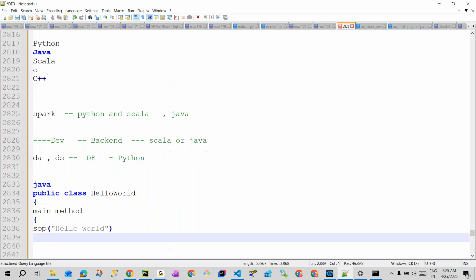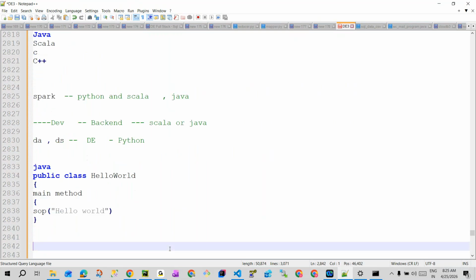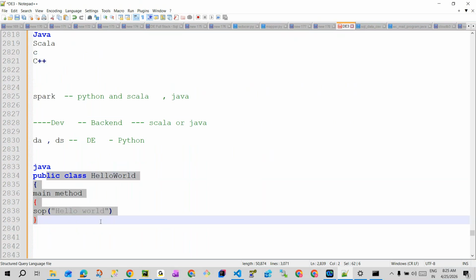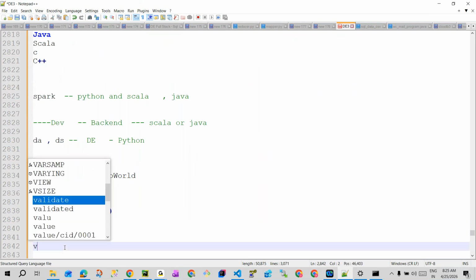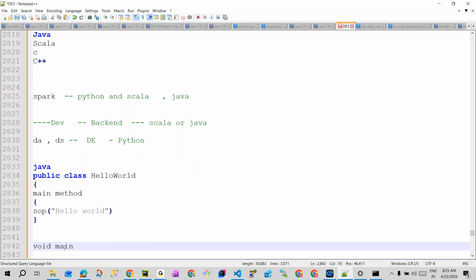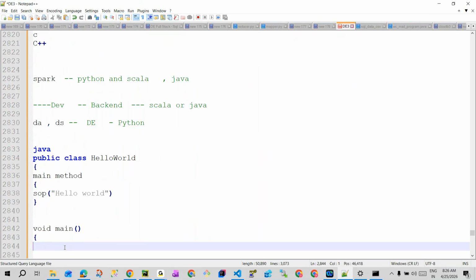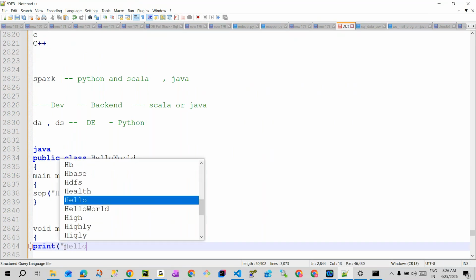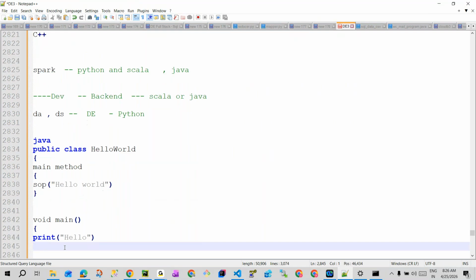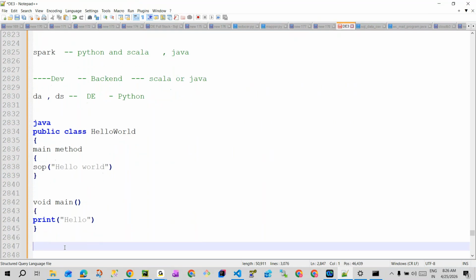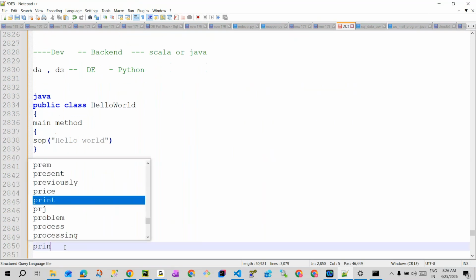Okay, so you guys can see, for one, I just want to print hello. So I have to define the entry point and class and all these things. So this is in Java. If you go for C, you have to define void main, then inside that you have to define a curly bracket, and then you define your print hello, whatever it is. Just some extra functionalities there. If you go to C plus plus you will get something different, but in Python you don't need to define all these things. In Python you can just go and print hello.